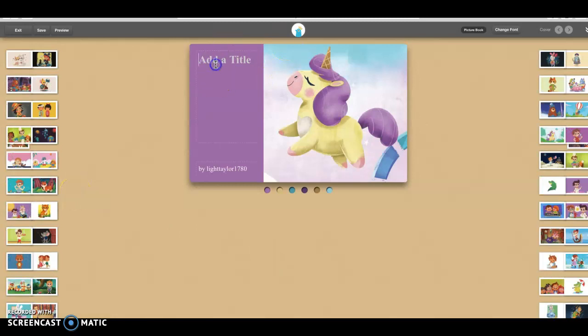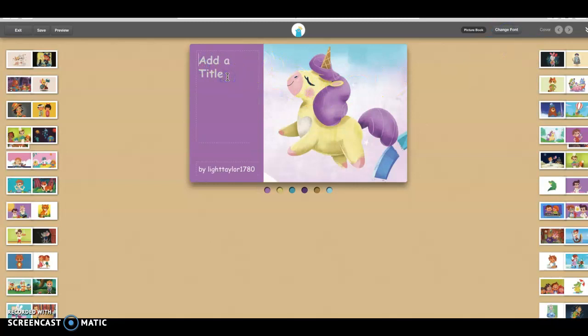Here students can choose a picture, and then on the side they have pictures that this same author and illustrator has created. Then you can go in and I'm going to change the font. This is my favorite font.